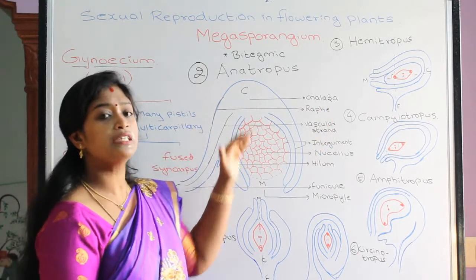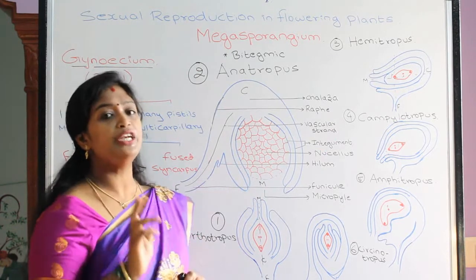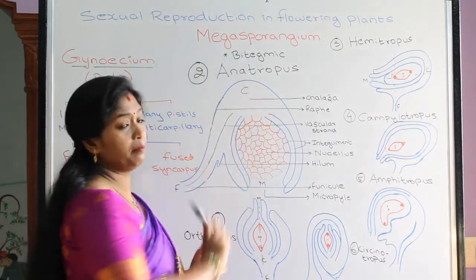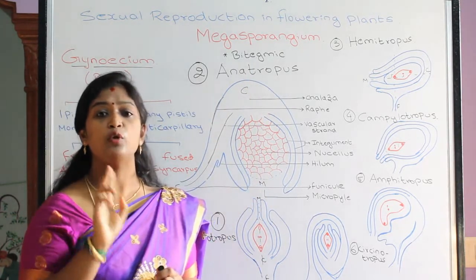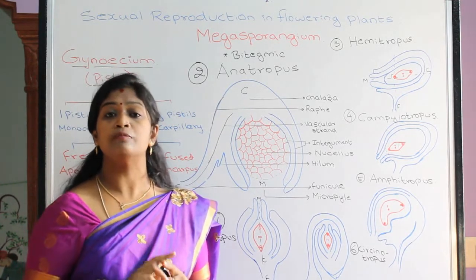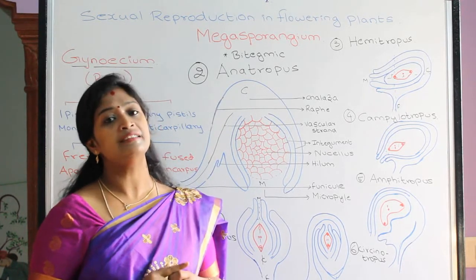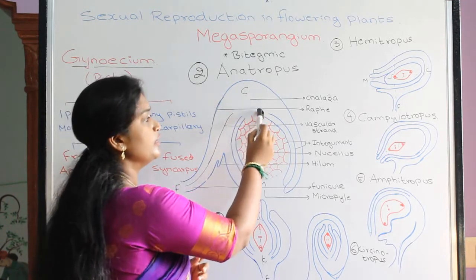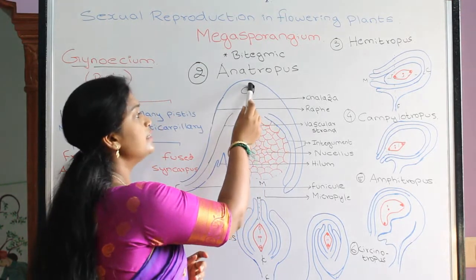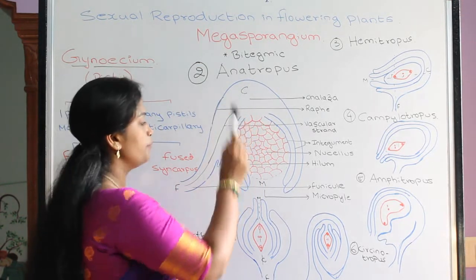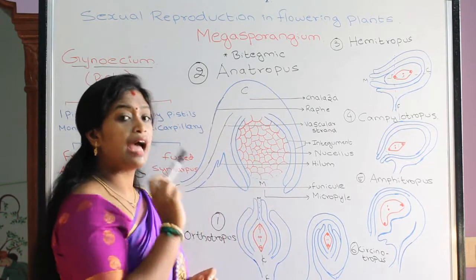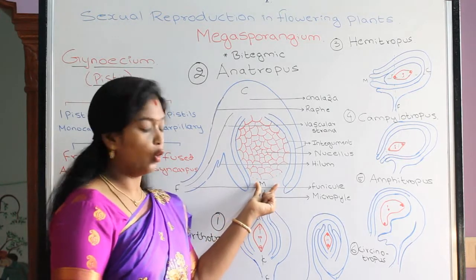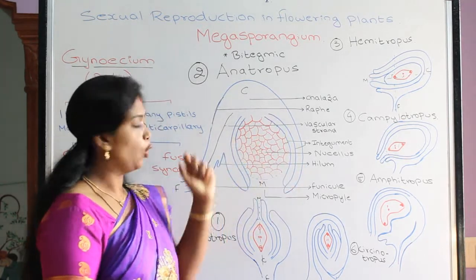The ovule is covered by two layers of integuments, and since there are two layers of integument, we call it bitegmic. In angiosperms we have two integuments, whereas in gymnosperms there is only one integument, and hence it is called unitegmic. The integuments arise from a particular region which is called the chalaza, and for our convenience, let's label it as C. There is a region where the integuments are absent, and this region is called the micropyle. This is the opening of the ovule through which the pollen tube reaches the ovule.